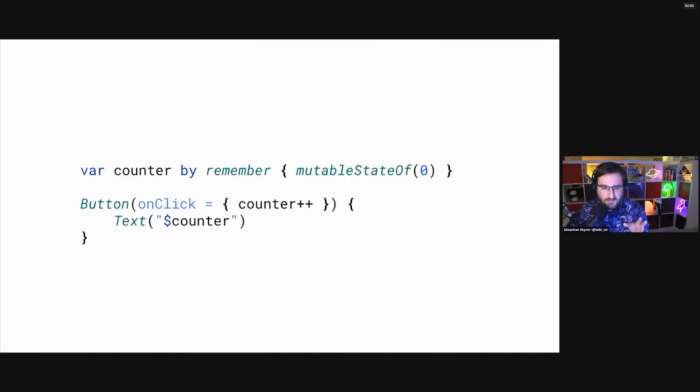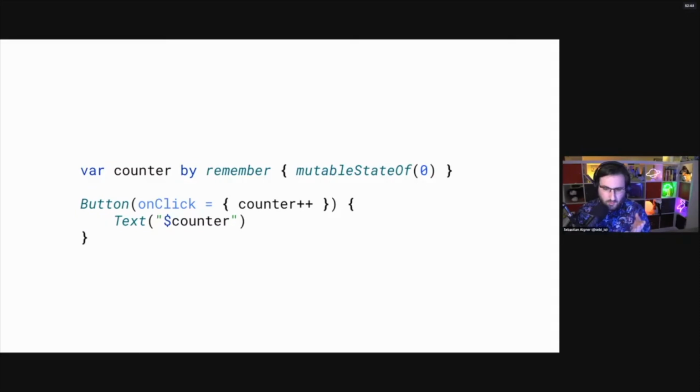So let's speed run one quick example for this. The 2 core parts that you need to know is you can store state. In this example, we are storing a counter variable by using this interesting construct, but really at the end of the day, we're just storing an integer with the default value 0 here. And we define what our user interface should actually look like as a function based on that state. So in this case, we are rendering a button, and then in that button, we are rendering some text, and that text is going to be our current counter.